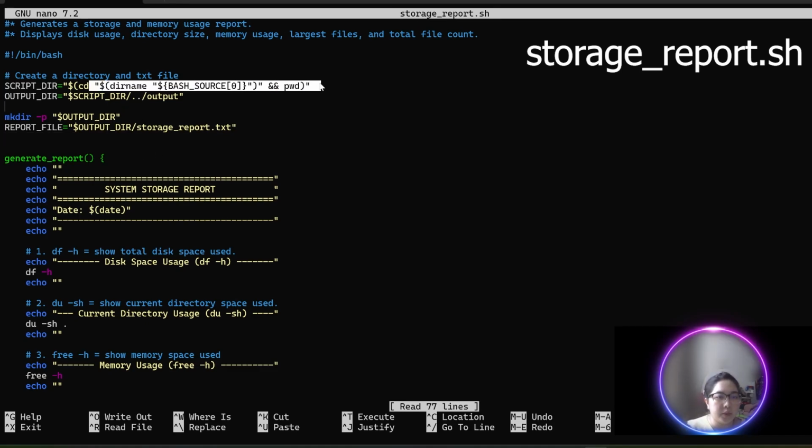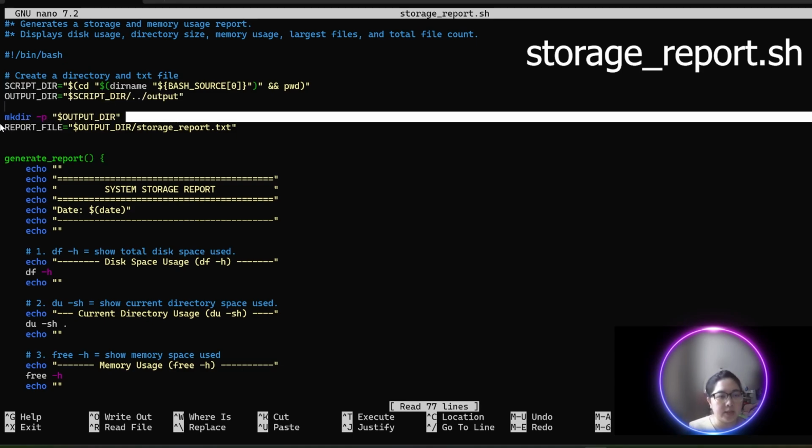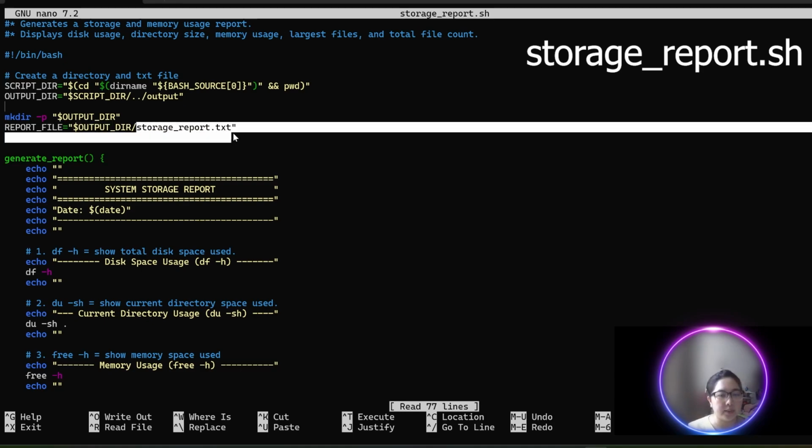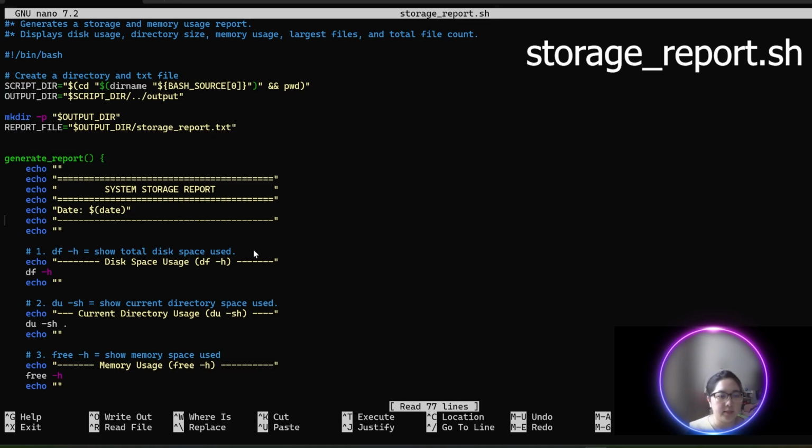We have this part to find the script directories, and another one to find our output directories, and then we create the output directory if it does not exist. And then we have the report file, storage_report.txt.